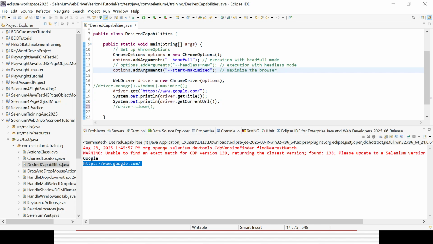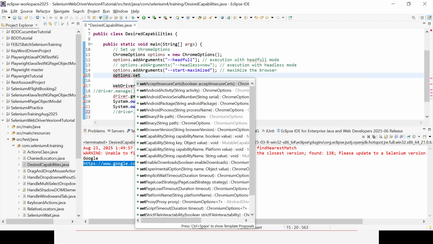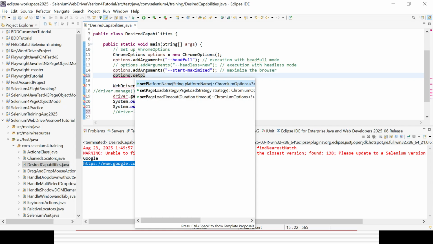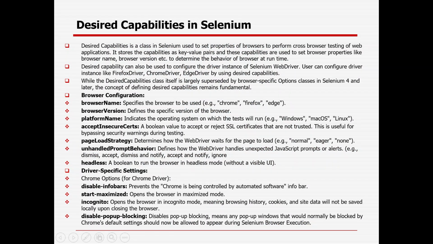After maximizing, we can change the platform, right? Platform, browser name and browser version. So we can take the options object, whatever we have created, dot set platform name. Here you can give either Windows, Mac OS or Linux.